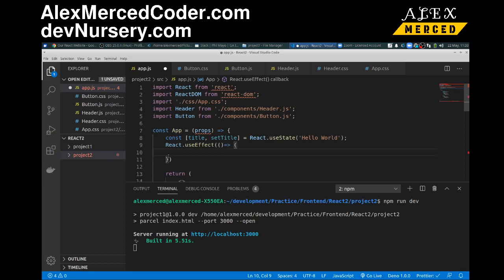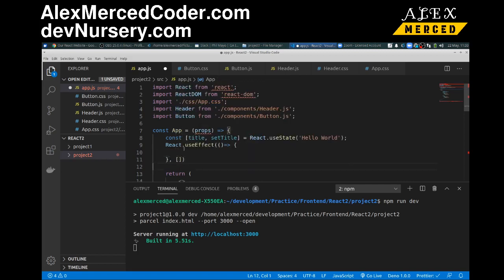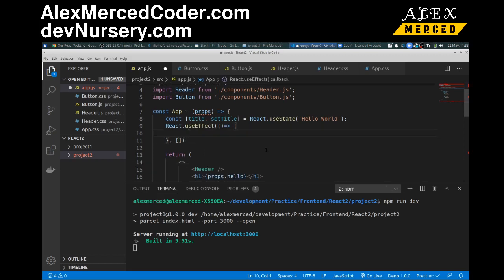And then as a second argument is going to be an array. This array is going to track certain variables. What you're saying is that when that variable changes, rerun this function. I only want this function to really happen once, so I'm going to keep an empty array there. Basically this function will just do whatever it does to get-go. And at the end, I can return another function, and if I return this other function, it'll run when the component goes away. I generally don't need to do that, so I'm not going to do that.